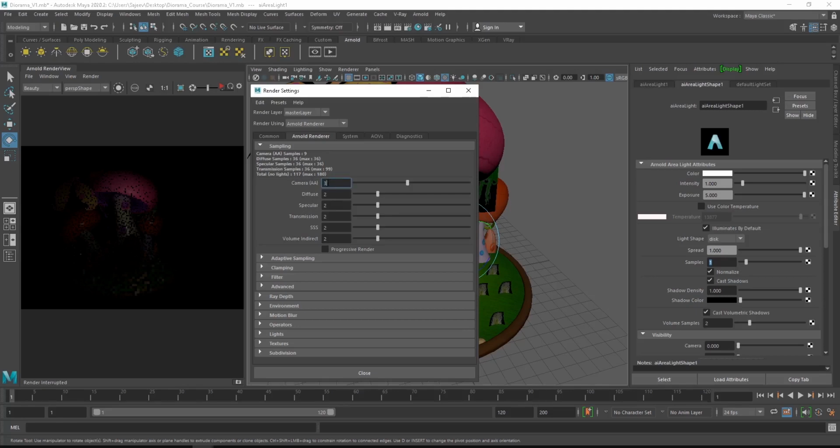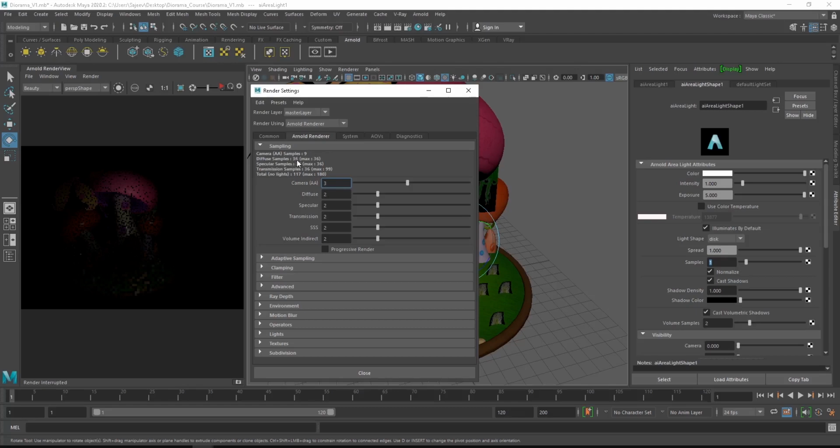That means 3 into 3 becomes 9, and that 9 will be the main camera AA sample. After that, for the diffuse values, again it will multiply itself, which is 2 into 2, so it will be 4, and that 4 multiplied by 9 will be 36. That will be the diffuse samples.